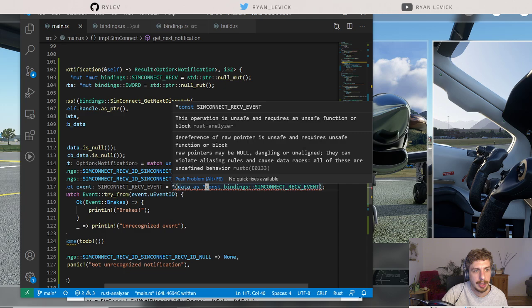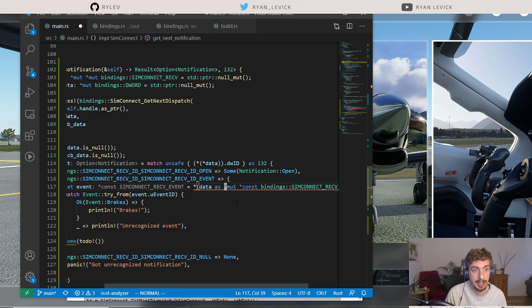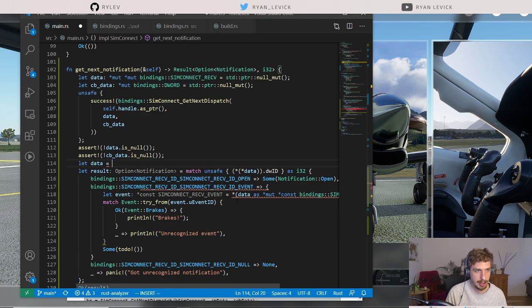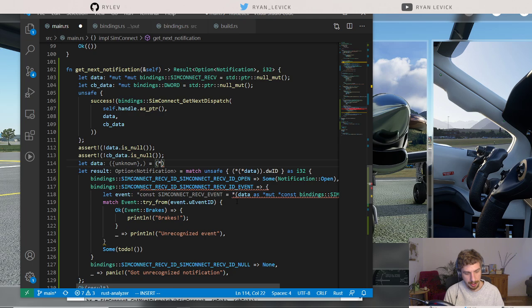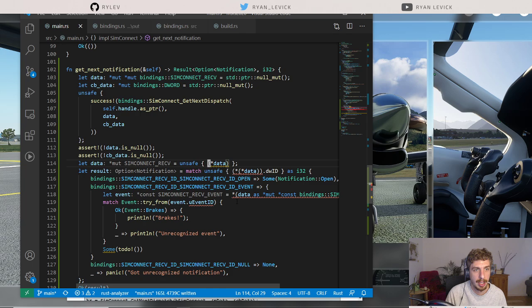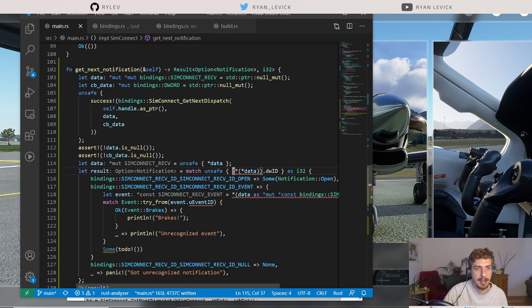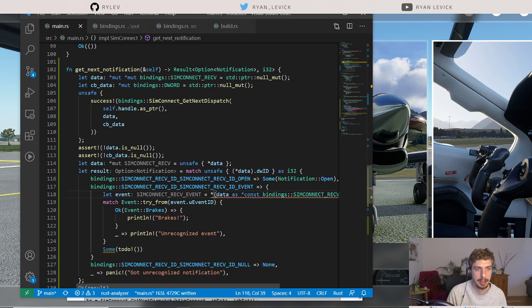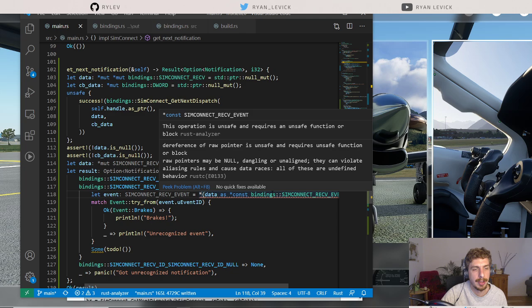All right here. And this is now actually this. You know what we should do? Let's take down this data one notch. It's a double pointer. We just want one pointer here. That will require us to use unsafe again, which is all right. And of course, we don't need these parentheses now. And then we don't have to do this double pointer dereferencing here. All right. Let's see here, what is it complaining about? Ah, of course, this is also unsafe.